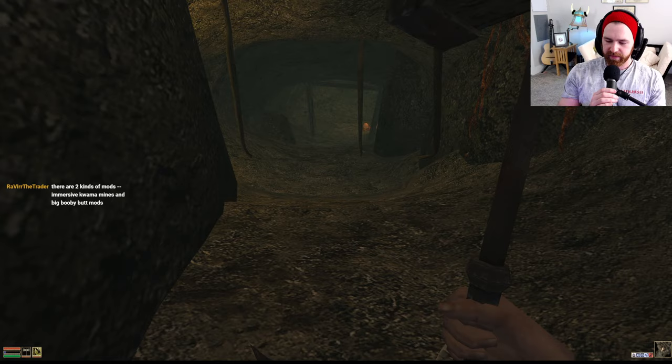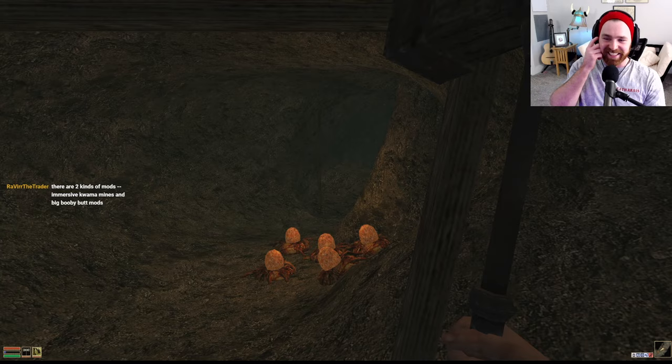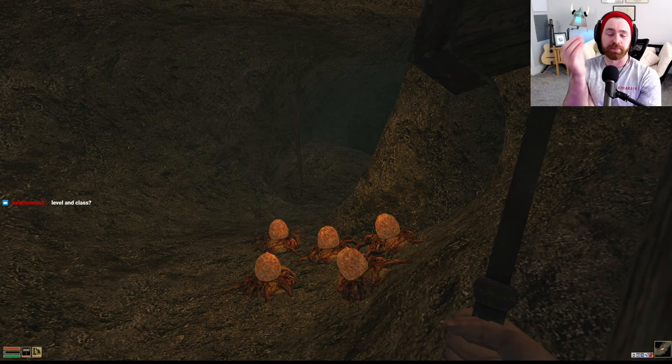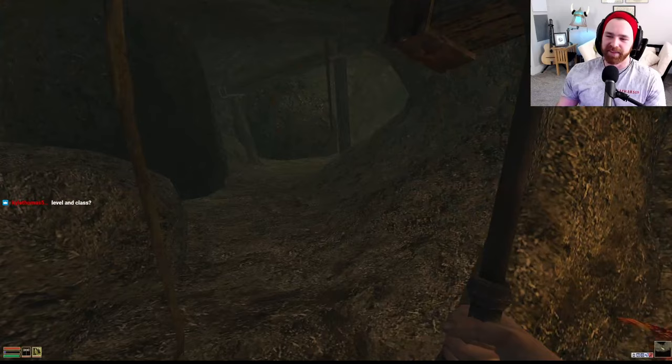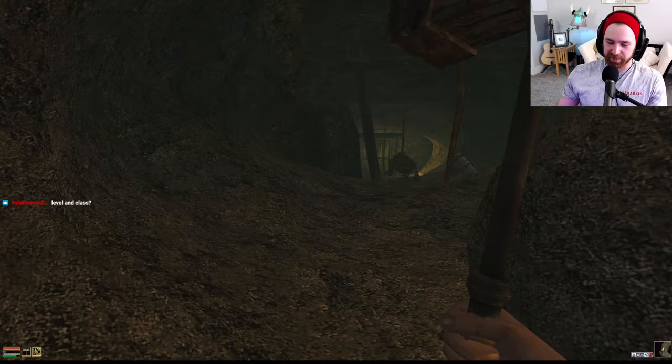There are two kinds of mods. Immersive Quama mines and big booby butt mods. That's pretty accurate. Yeah. Not so much in Morrowind, though. Like, definitely in Skyrim is the worst. You open... Oh, my God. You open the Skyrim Nexus page. Like, every single one on the front page. It's always not safe for work. Every single time. It's like, dude, what is up with Skyrim? The Skyrim mod scene has always been very special.